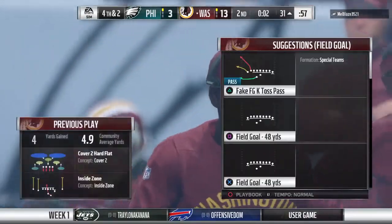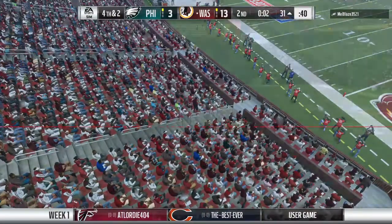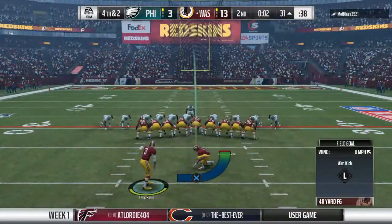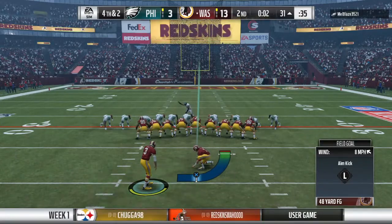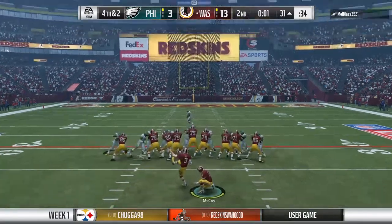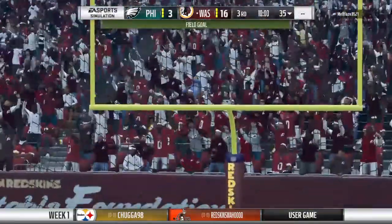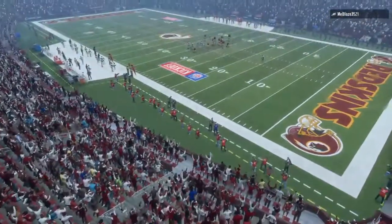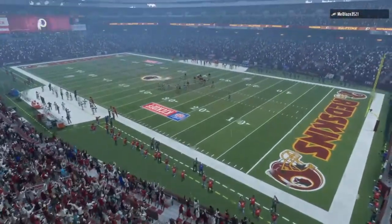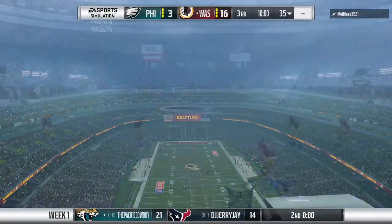And we're going to get a timeout with 2 seconds remaining in the second quarter. So with 2 ticks left here in the half, on is the field goal unit. This one from 48 yards away. And his kick is absolutely perfect. So we've reached halftime here on opening weekend, as we'll send you down the coast to Orlando, where we check in with our friend Larry Ridley and the EA Sports Halftime Report.